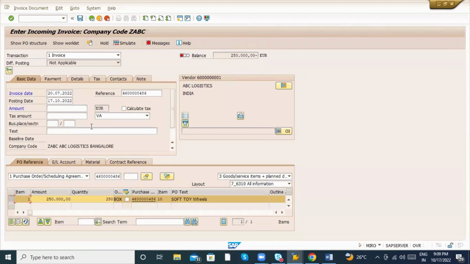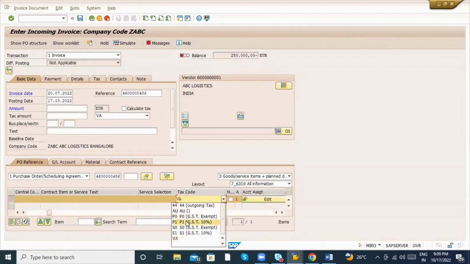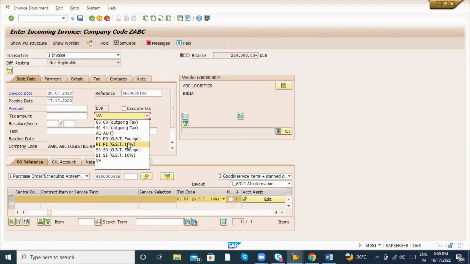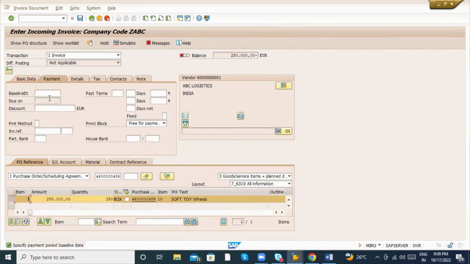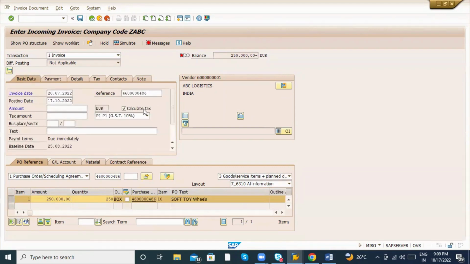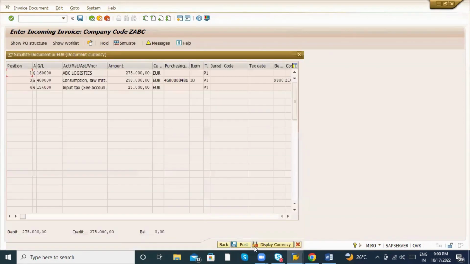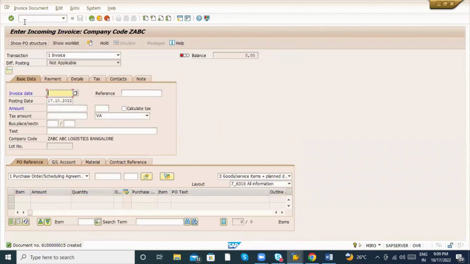Now I am entering all the details that are required. Okay, so now the document is posted.